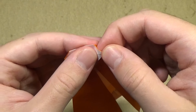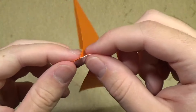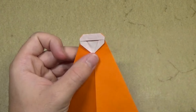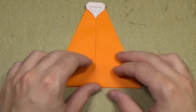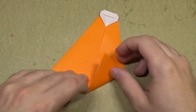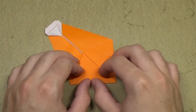Now let's round these sides out — no reference for this, just do it to taste. Fold those inside and check what it looks like on the side. Now let's work on the meat. Take this edge and fold it to the center on both sides — think of when you're making a paper airplane, folding it in just like that. Same on the other side: take this edge and fold it to the center.